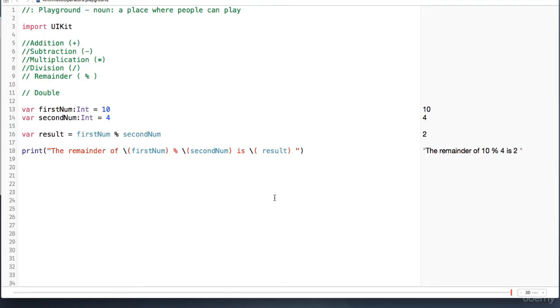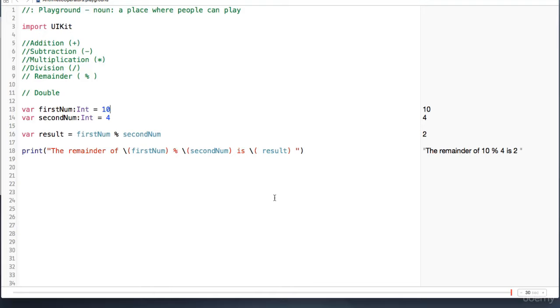This may not make sense, and you may ask yourself, when am I ever going to use this? Well, there are many situations where you'll be able to use the remainder operator. It may not seem very obvious right now because we're still learning the language, but at a later time, you will definitely see an example where we use a remainder operator.